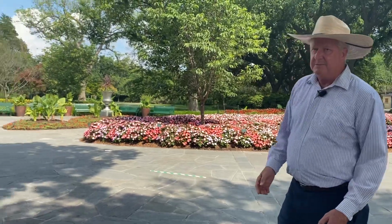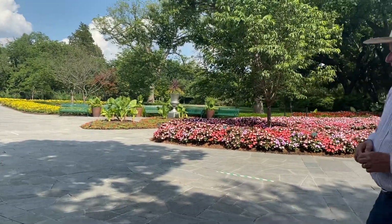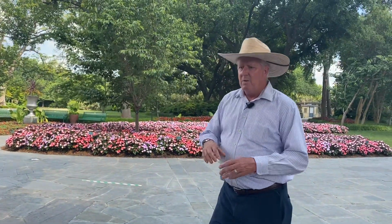I'm here kind of at the start of our Paseo de Flores. If you're entering from our main entrance, this would be the start of this beautiful path of flowers. Paseo de Flores means path of flowers, and of course this particular name really rings true with these gardens that we're in right now. Whole set of new color. We walked this path a while back when we had tulips, and now I want to show you what it looks like now that spring is here. So let's take a look.